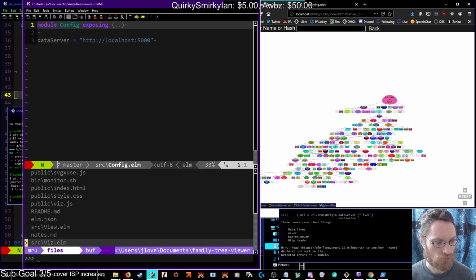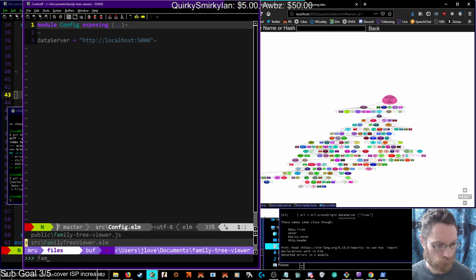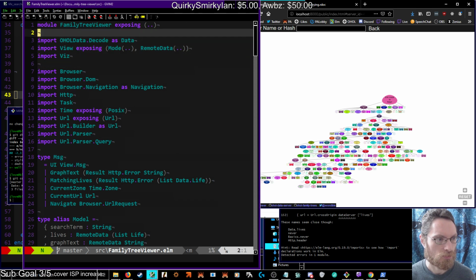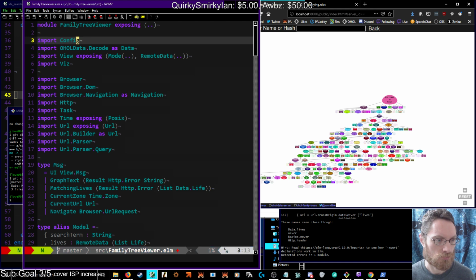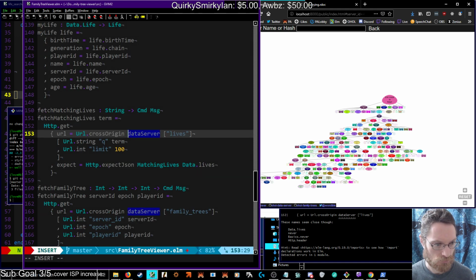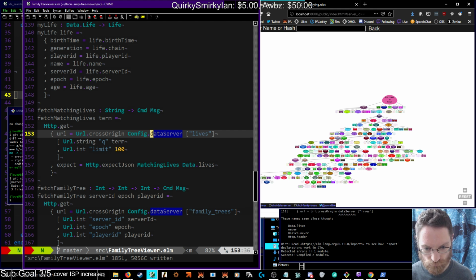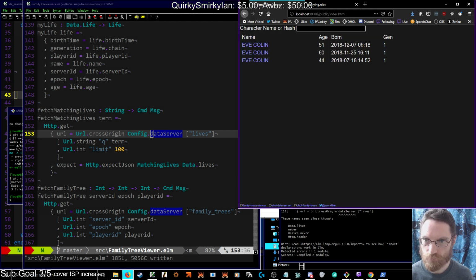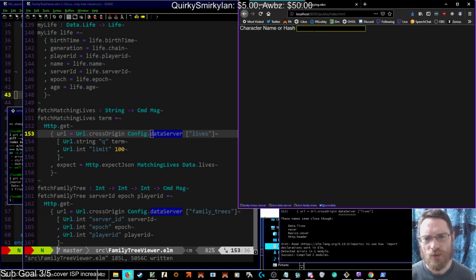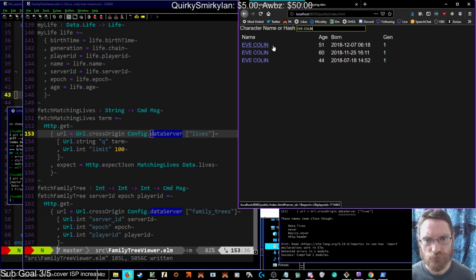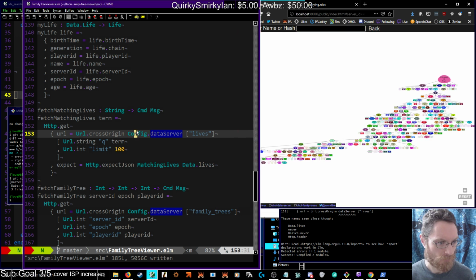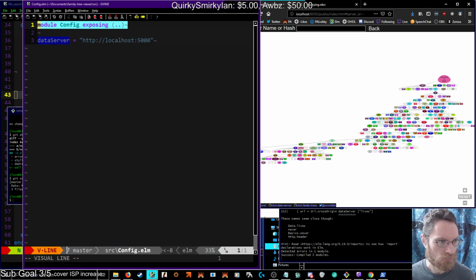So that is... Okay, well, that's enough to get it working. Oh, I guess for server checking, bringing up results is faster. All right, and then config.